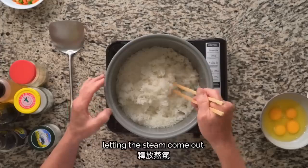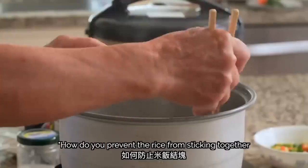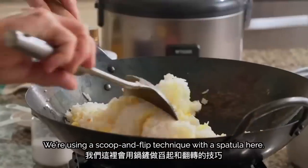Okay. So the question is, can you make fried rice with fresh rice instead of leftover rice? And I guess after this video, the answer is yes, but you have to know what you're doing. You have to make some changes to your cooking. You have to use less water when you cook the rice. Make sure to let it steam out and cool down a bit. And use scoop and flip technique so they don't clump together.